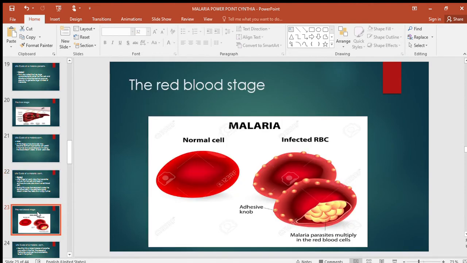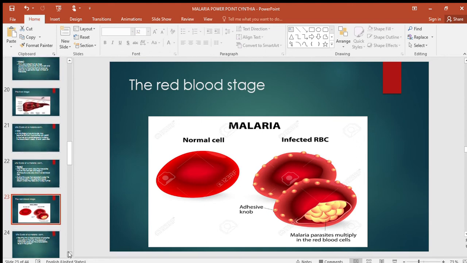And this is what we can see on this picture. This is a normal cell, and these cells are the ones infected with the parasites. As you can see, these are parasites inside the cell. The parasites will start feeding on the hemoglobin, destroying the red blood cells, and this is what will cause anemia in severe malaria. So the merozoites invade the red blood cells, start feeding on them and destroying them, as we can see. All this is happening in the third stage.